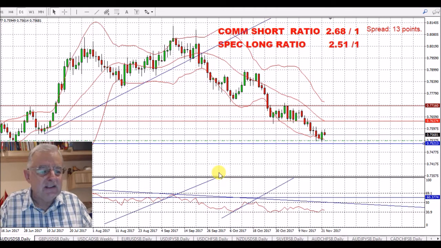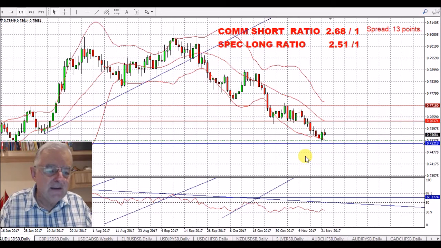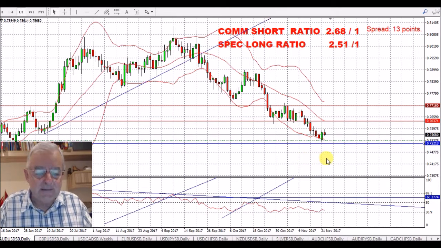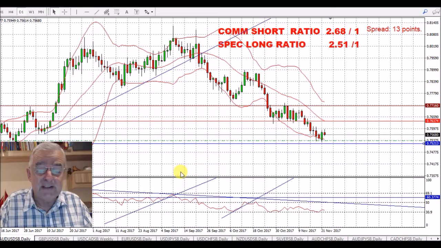Very little has changed from, well, the beginning of the week really. The only thing I can say is that we've had a little bit of strength in the yen last night. So we've got quite a lot of news out this afternoon for the US dollar, and we've got the FOMC meeting later today. So those will be of interest, obviously, so I'll be watching those.